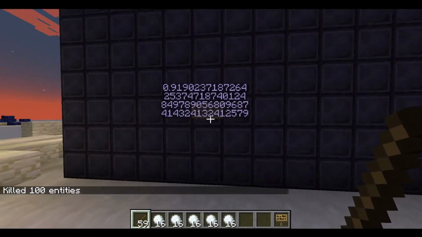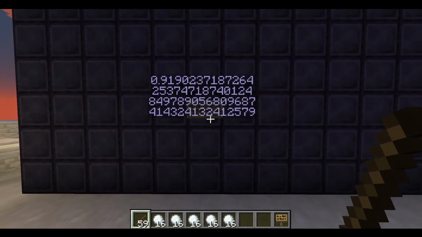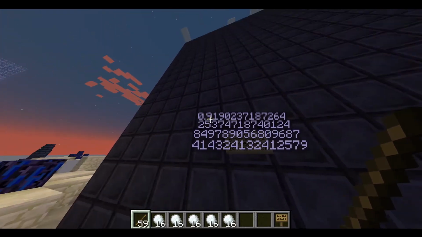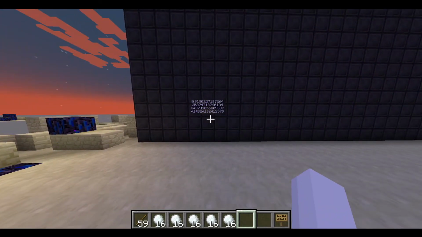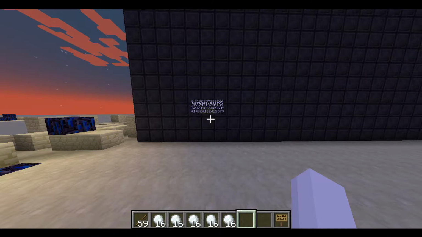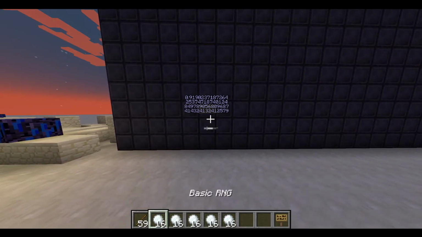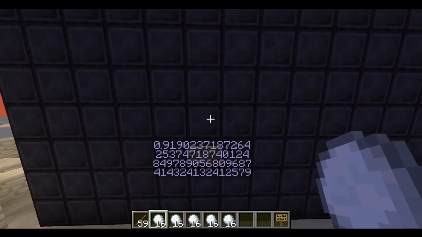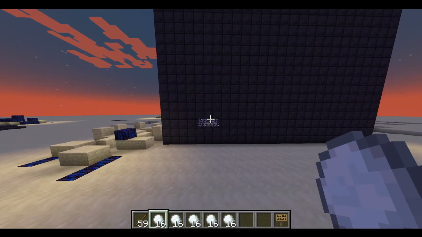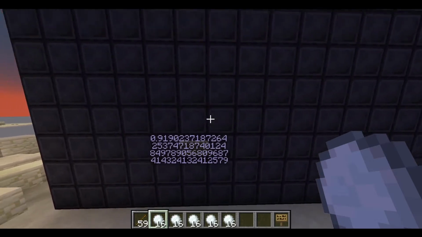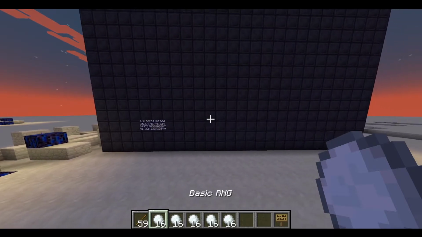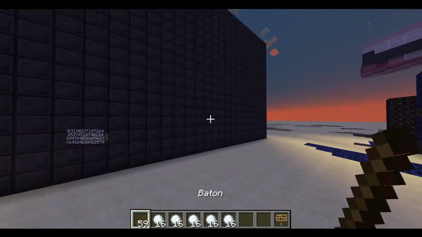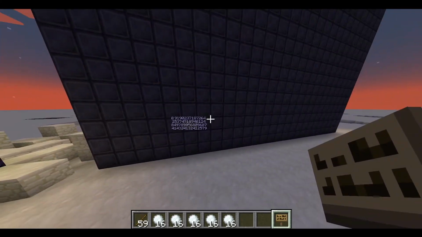With this method, heck, you could probably just keep going along this line and get pseudo-random values until you get all the way up to the top. But this is Minecraft, and there's one very important thing about Minecraft. We cannot easily work with decimals. We can technically store them in storage, but we can't perform operations on them. So, where does that leave us? We need to find a way to use integers to generate random values.